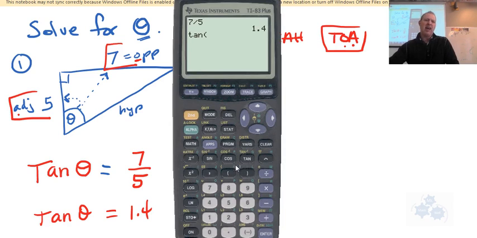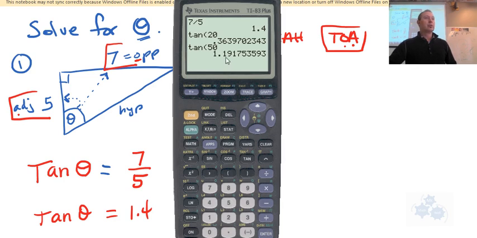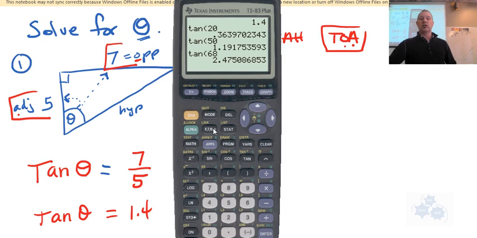I'd say, okay, what about tan of, I don't know, let's say 20. Tan of 20. That gives us, ooh, 0.3. Boy, I need quite a bit of a bigger number, so I'm going to try a bigger angle. What about, what's the tangent of 50, I wonder? Ooh, getting close. See that? 1.19. Now I could try. I could keep trying. I could go 68, and oh, that's too much. So what's a tan of 60? Ooh, pretty close now. So I could keep guessing this way, but you know what?